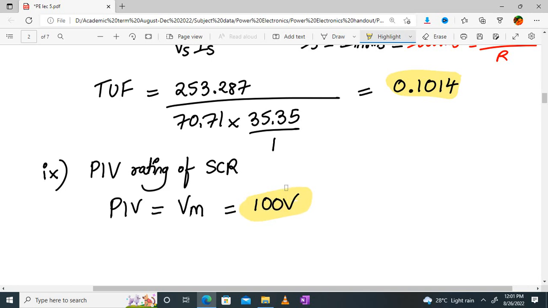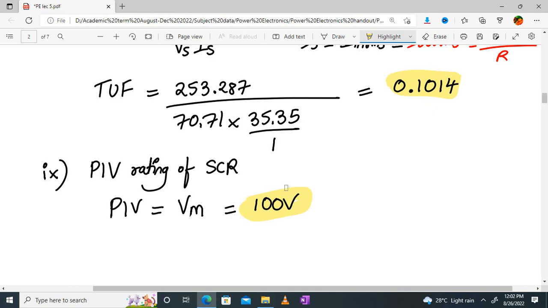This completes numerical number 1 for today, and very, very important. Similarly for half wave, full wave also we have similar kind of numerical. Pretty straightforward. Only two things we have to know. V out RMS, V out average, that's it. Rest everything will come as it is according to the formulas. Fine. So we'll now solve a different variety of numerical. I will not solve any two numericals same. If it is same, I'll give it for you all to solve it.